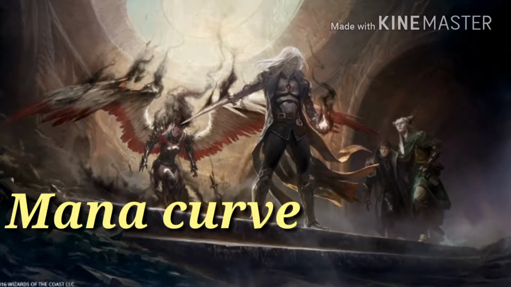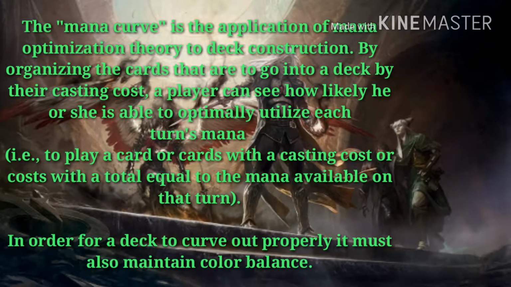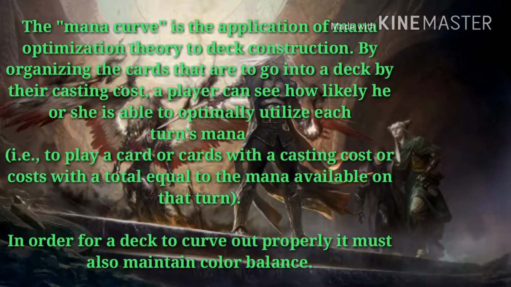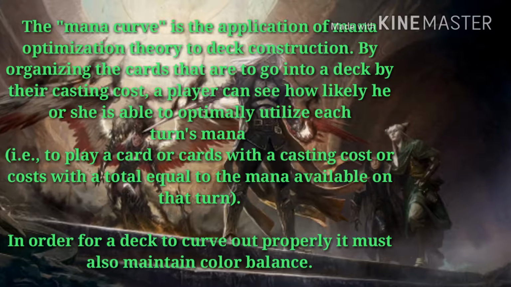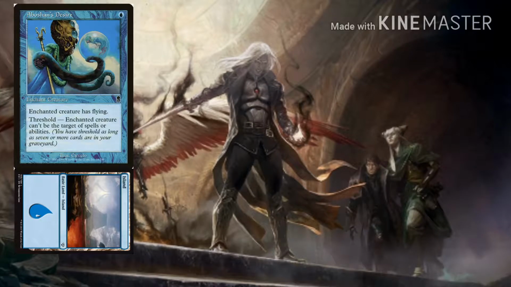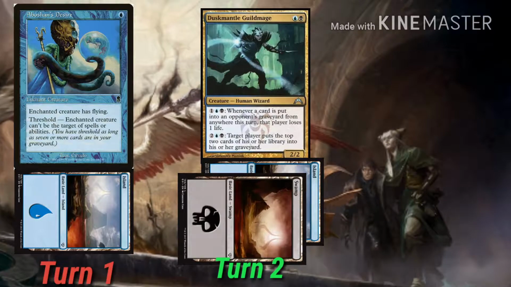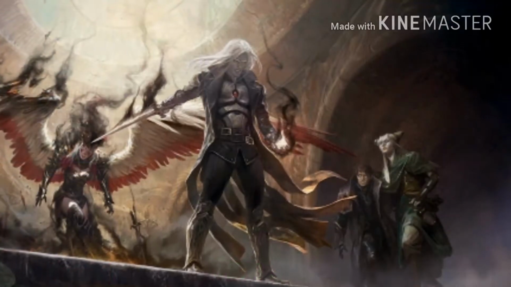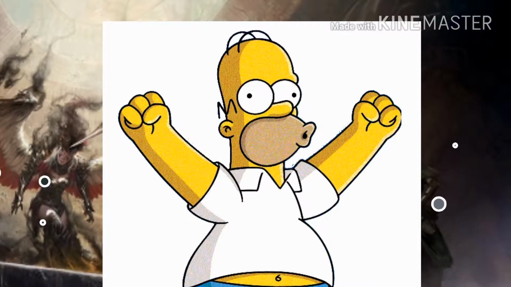Next up is mana curve. Mana curve is the application of mana optimization theory to deck construction. By organizing the cards going into the deck by their casting cost, a player can see how likely he or she is able to optimally utilize each turn's mana. Essentially, it's the ability to play on turn 1 with 1 mana, a creature or a spell; turn 2, 2 mana, a 2-cost creature or spell; turn 3 with 3 mana, a 3-cost creature or spell, etc. Playing on curve with your mana allows you to better optimize your deck, leading to more wins for you.